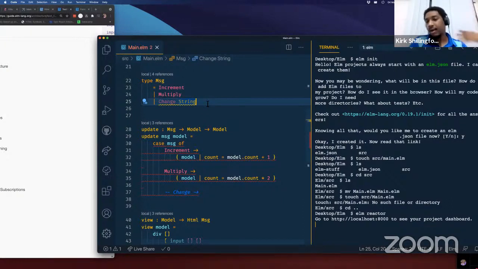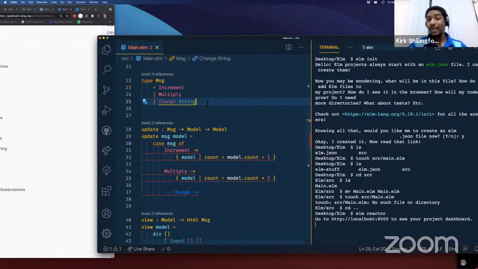Here, increment is just increment and multiply is just multiply, but Change is a type with a parameter, and that's perfectly fine. We could have some other thing that comes in that's a record, and that's fine too. You can make exactly the data type you need for your operations. You don't have to squeeze them all into the same structure, and that's super powerful.